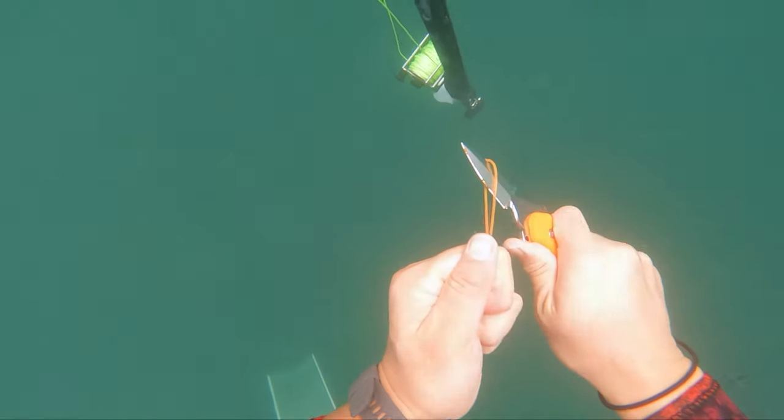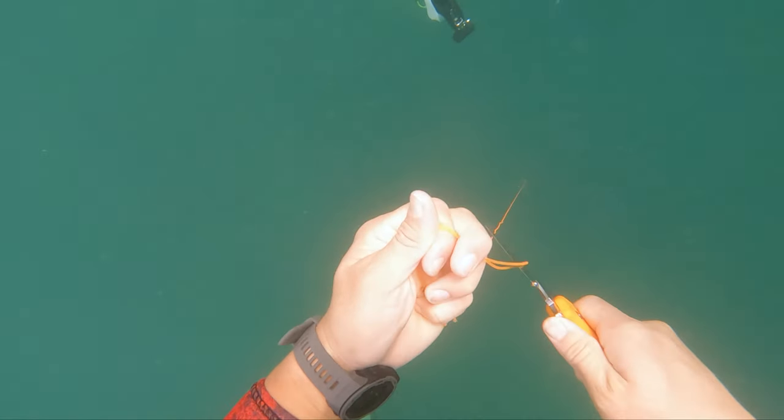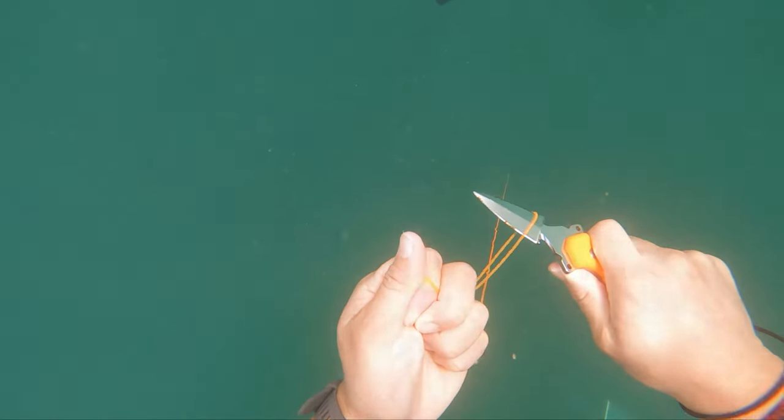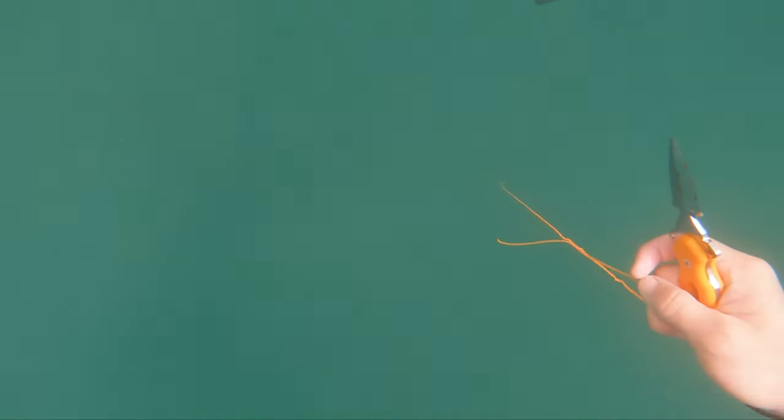So one side is connected to the shaft. Now I need to connect the mono to the Dyneema. So what I do is cut the opposite side of what I was working on so I have a clean space and line to connect the two.